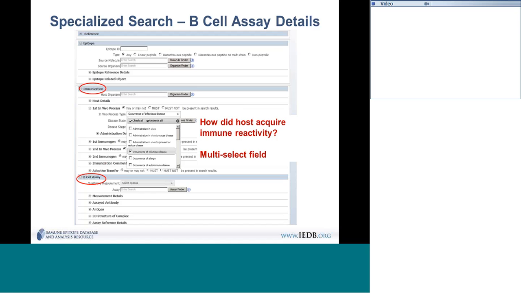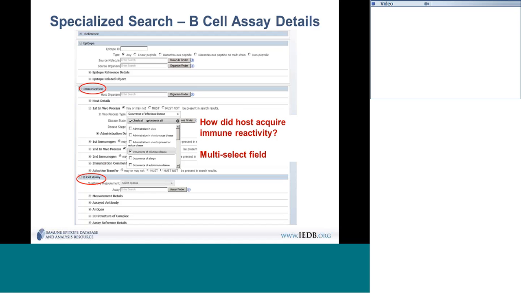This is a multi-select field like others that Carrie had shown you that allows you to be very pointed in your question formulation. If you're interested solely in infected donors who mounted a response, who had some infectious disease, you could delimit the data by saying, I'm only interested in responses where the host had an occurrence of infectious disease.